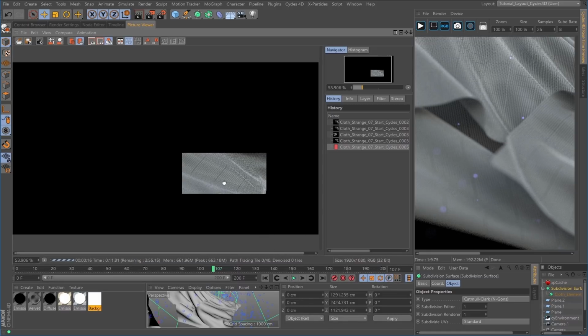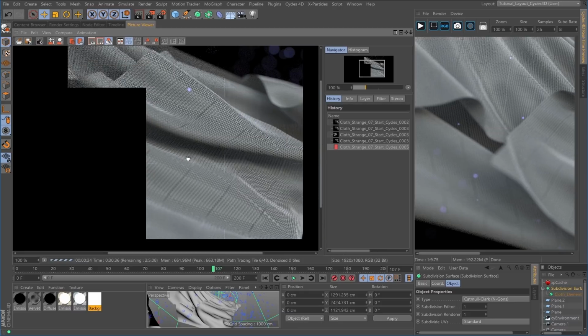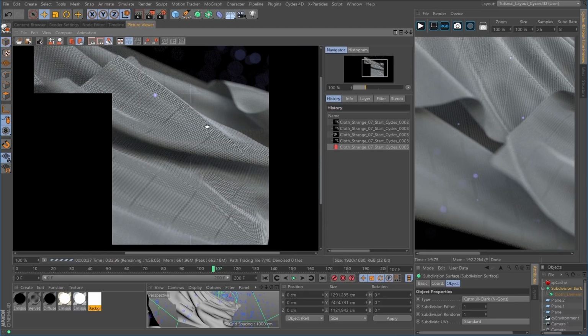Okay. So what this is doing, it's rendering it with buckets that you dictate how big these GPU buckets are in the render settings. It's rendering all of the samples first, and then after it's rendered those samples, it's then applying the denoising effect. So this is the full view, and this cloth texture is looking really nice. And you can go more subtle with this. Obviously, you don't need to have it as kind of jagged as this, but I think it's looking pretty decent. I like the look of it.